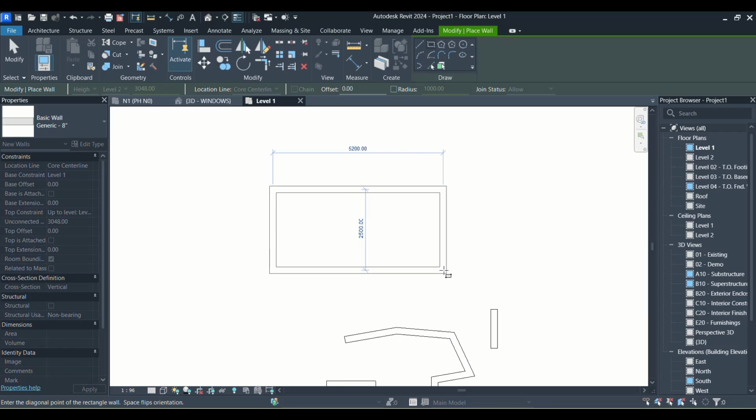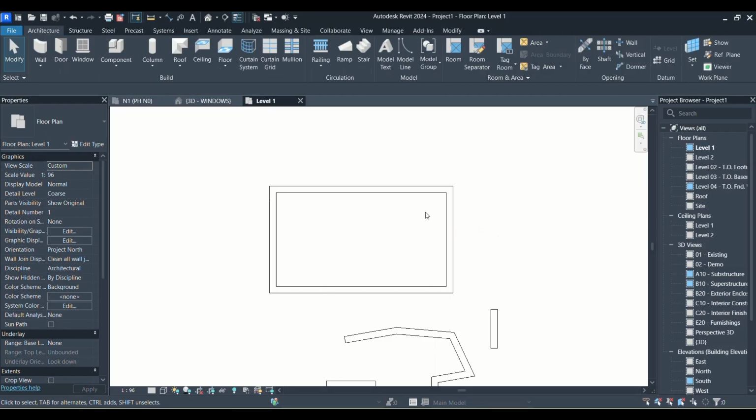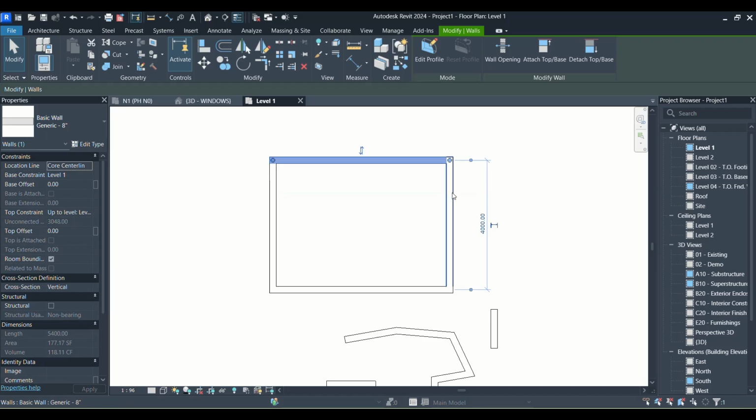So when you have walls that you know are in rectangular shapes, it's very easy to just click the rectangle wall drawing tool and then draw your walls. You can also make the same amendments like I said on the core lines and all that. I can also modify the length, and you can put in the dimensions. Let's say I want to change this to 4,000. I can just type 4,000 on my keyboard, hit enter, and then it extends to 4,000.